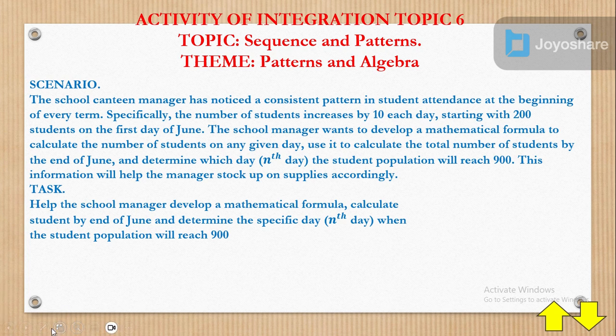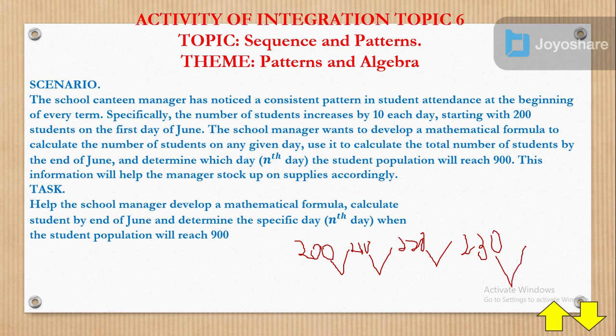So we must put this into consideration, please. Realize that here, they started with 200 students, but every day they were increasing by 10. So it means that after a day, they went to 210. After another day, they went to 220. After another day, they went to 230. Please, you must figure that out. After another day, they went to 240. Now, I think that we have a sequence here. We have 200, 210, 220. There is a sequence that every day the students increase by 10, starting from 200. Anyway, it seems to be a great school indeed, having such an increase every day.